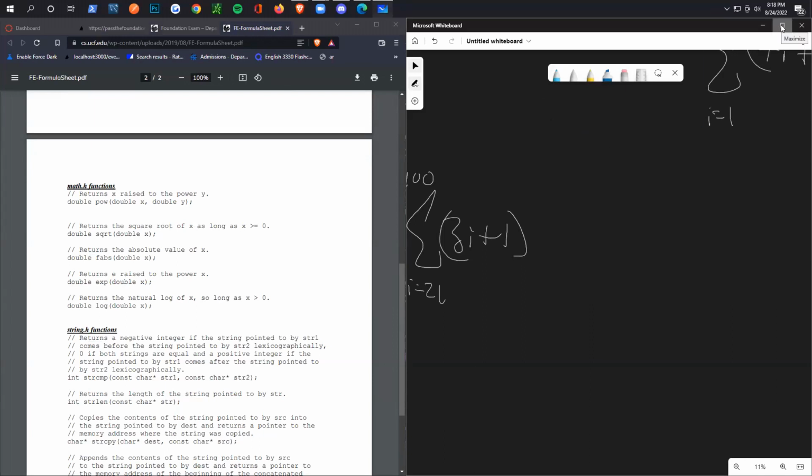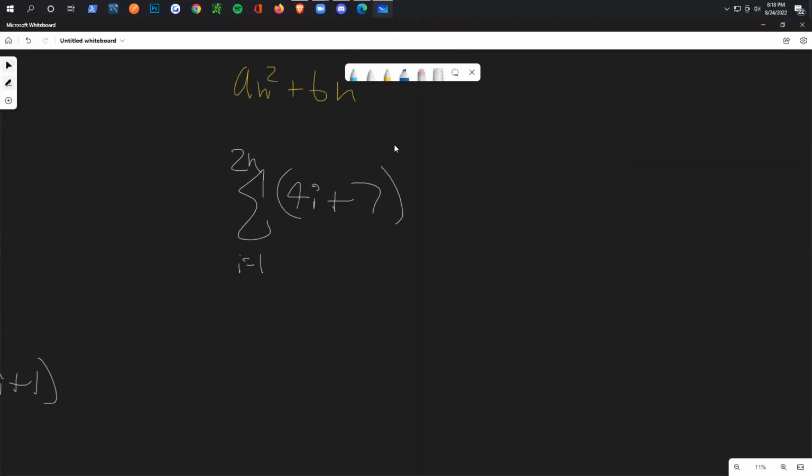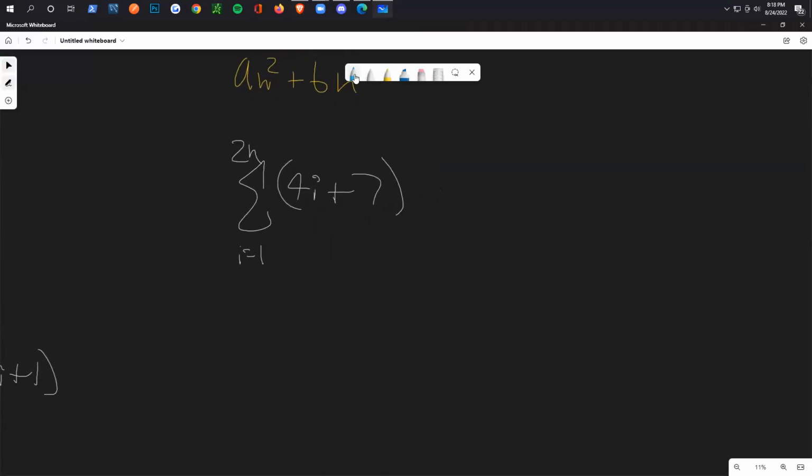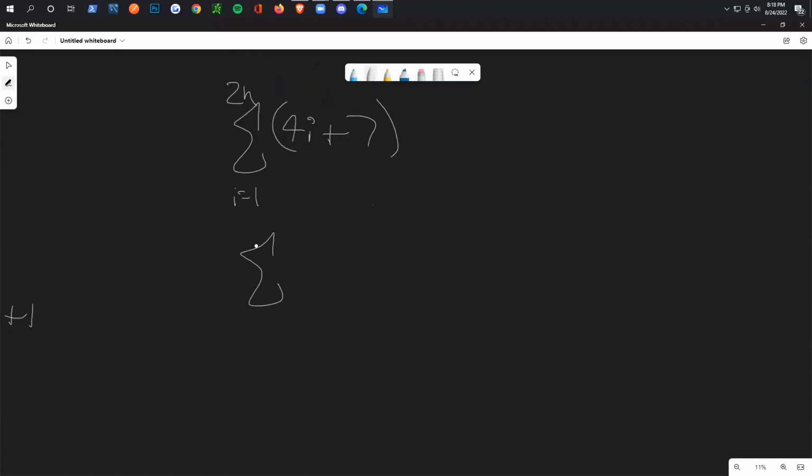All right, let's go back to this real quick. Here we have an expression. This is a term, this is a term. So we can split the expression into two summations. When splitting like this, we keep the bounds the same because we don't have to subtract anything out. We're starting from 1, and our summation formulas start from 1. So it's the sum from i equals 1 to n of 4i, plus the sum from i equals 1 to n of just 7.